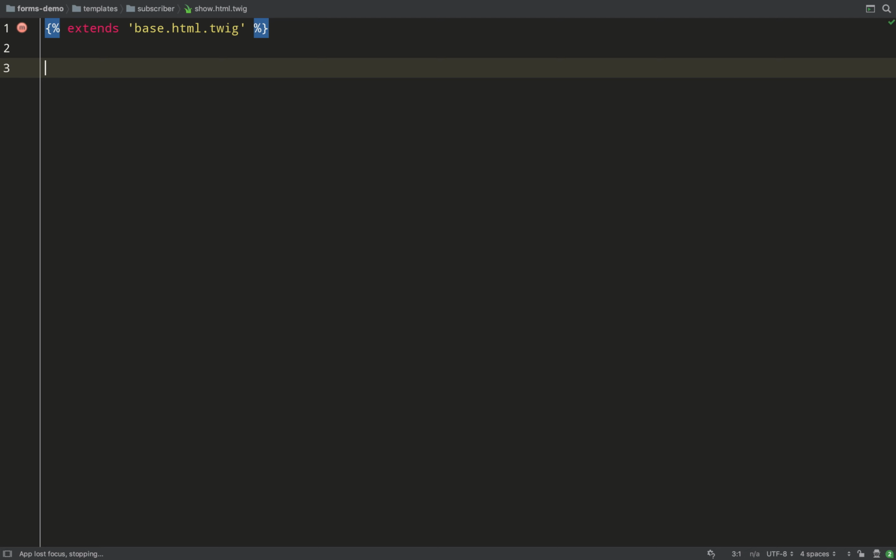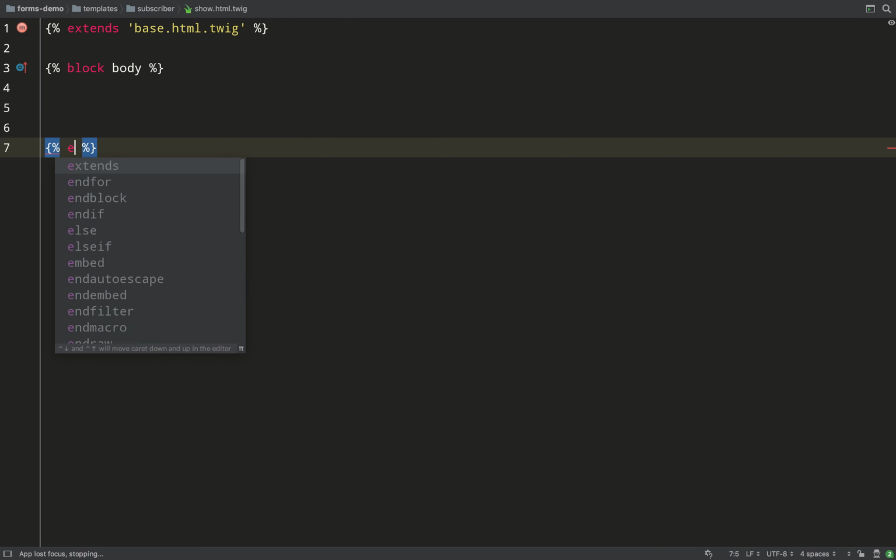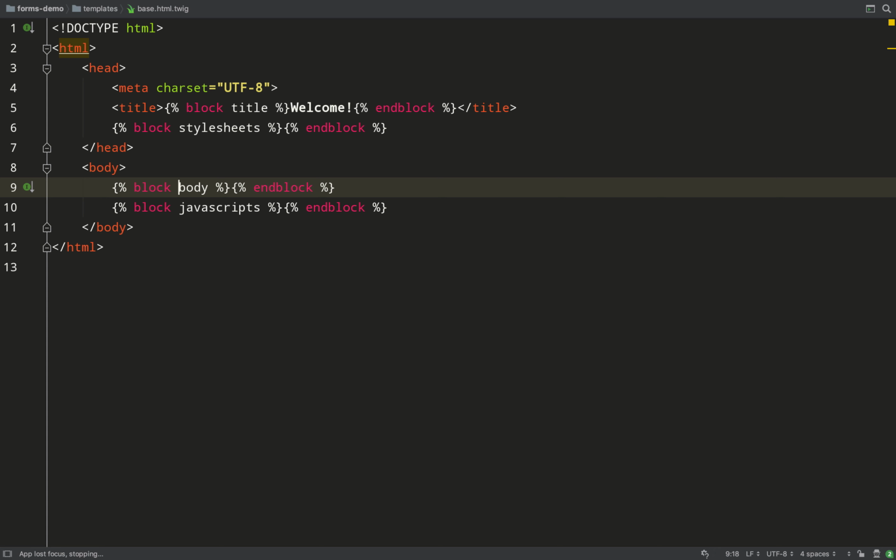Then I need to add a body block, which is what will house our form. So it's block body, and then I'll just end that block, and we'll go and check out where this body block comes from.